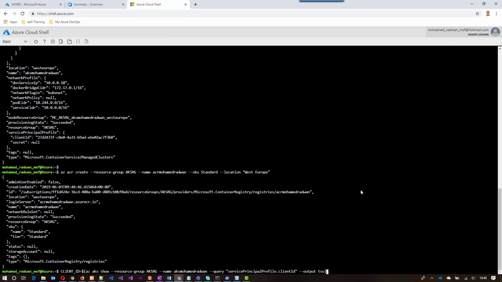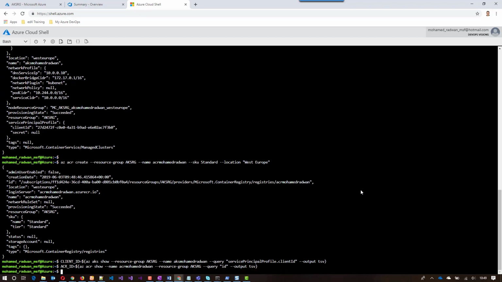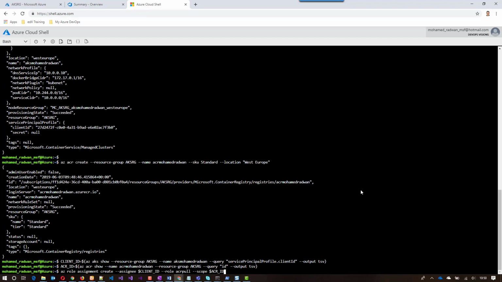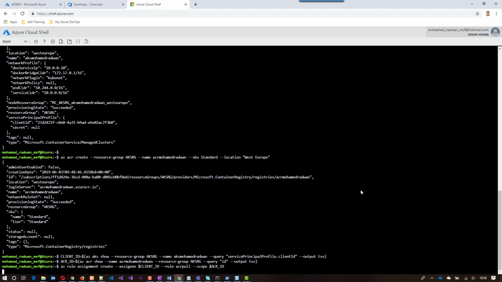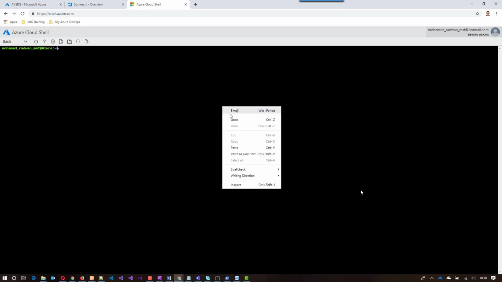Here I will get the ID of the service principal in this variable, and here I will get the ID of Azure Container Registry. Then I will create the role assignment. Now it's created. Let's clear the screen so we can see the command. Here I will create the Azure SQL Server.